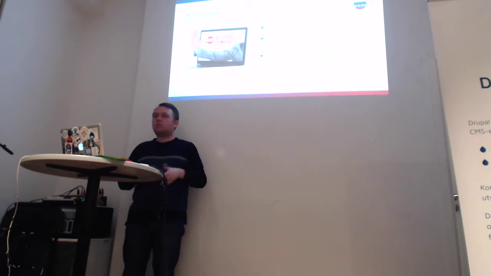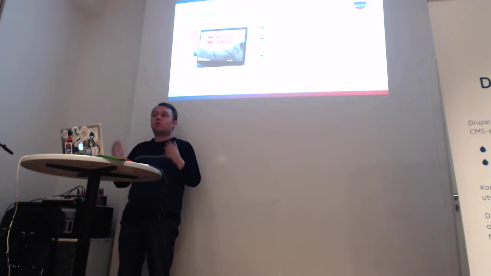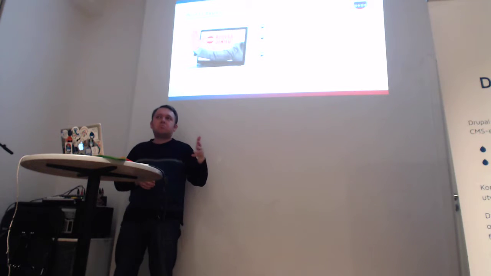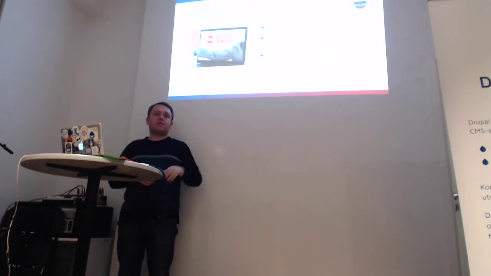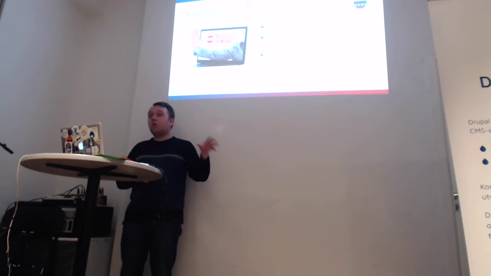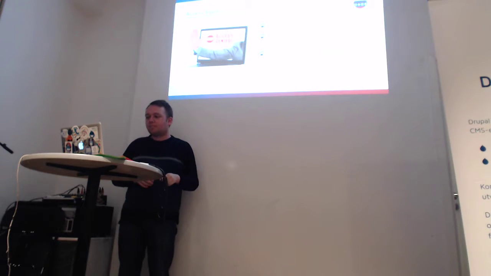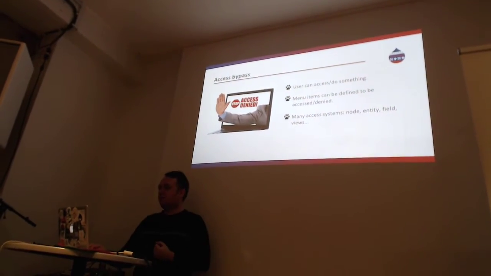Menu items, Drupal 7, Drupal 8, Drupal 9 will be the same, have to define what type of access we allow on that menu item. Let's say we allow only highly trusted users based on a role or based on a permission or based on some custom logic to access that menu item, it has to be always correctly implemented to only get those people accessing that information. Many access systems we introduced back in Drupal 5, I guess, based on nodes, entities, fields, views, all of the things are there. We made some new tests if it works.